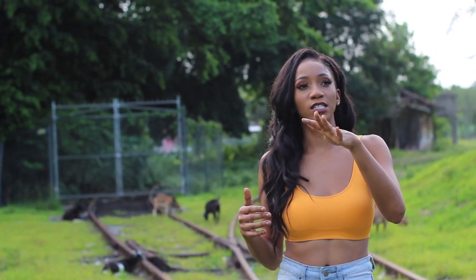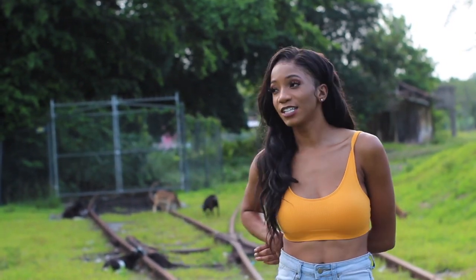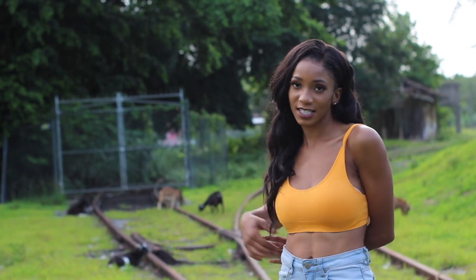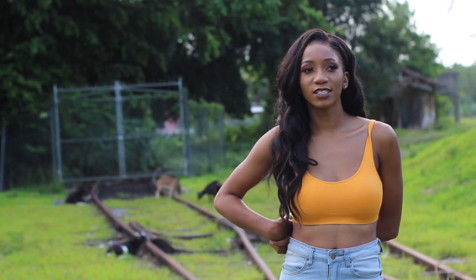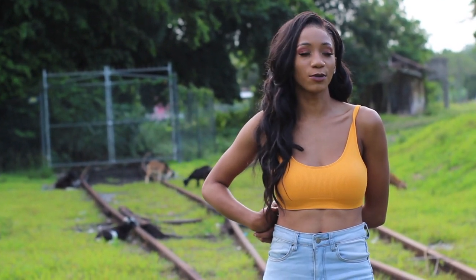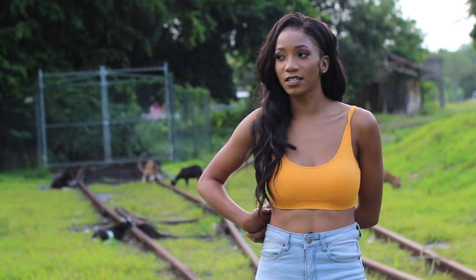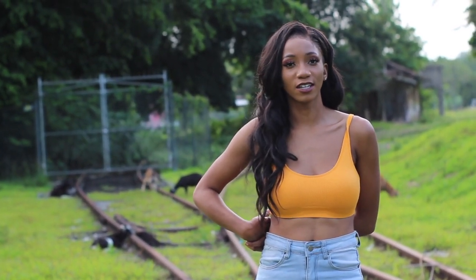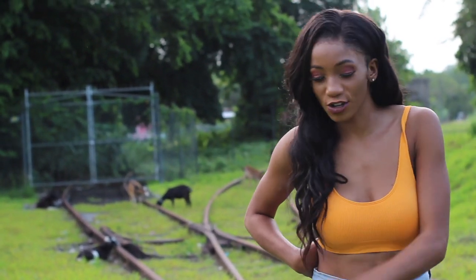runs from Porus. I think it's Old Harbor. Yeah, so it runs through Williamsfield in Manchester. It's so cute. It's obviously abandoned and as you guys can tell, there's goats behind me and stuff, but I wanted to walk around. And I wish they still used trains as a method of public transport, because that's so cute and cool. I don't think any island in the Caribbean has a train. Anyways, let me show you guys. We're gonna go on a walk.